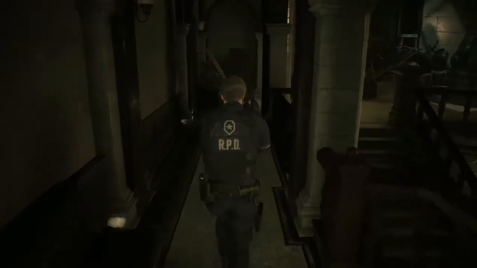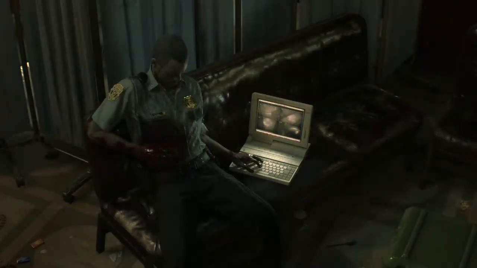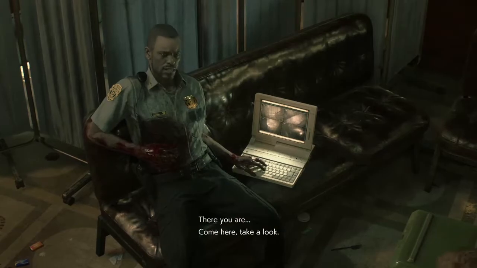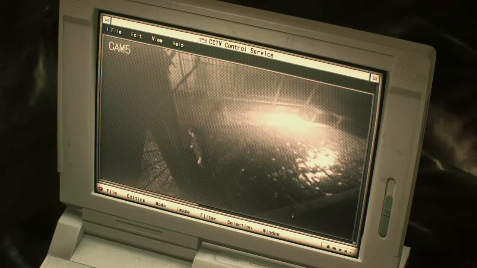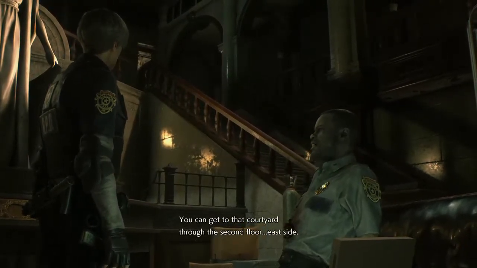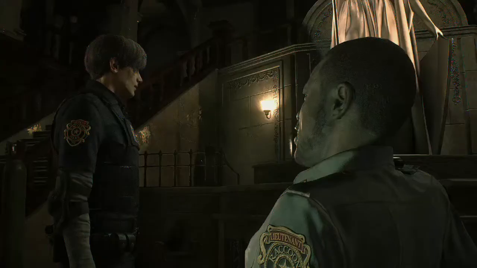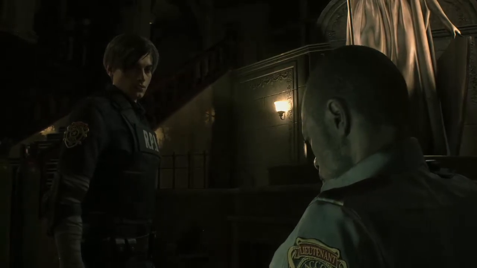Hey! That saves us some time. What's up, Marvin? What you need? There you are. Come here. Take a look. Yes. I knew she'd make it. Oh, you know her? Yeah. Name's Claire. I came into town with her. You can get to that courtyard through the second floor. East side. I'm on it. Thanks. Lieutenant.